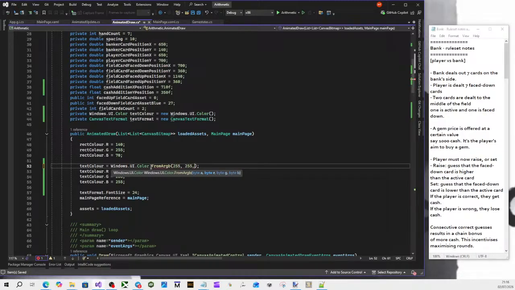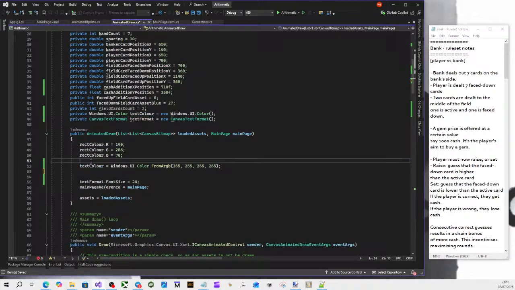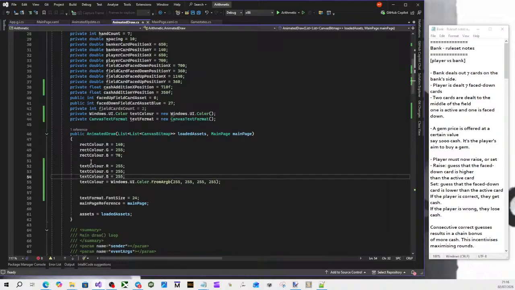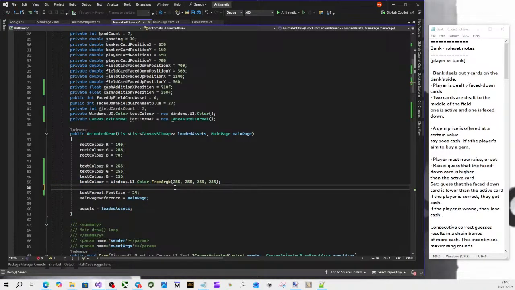Max everything, so I want the color white. I'm going to get rid of that. Hopefully I have text color now.